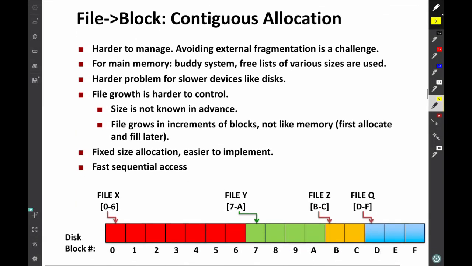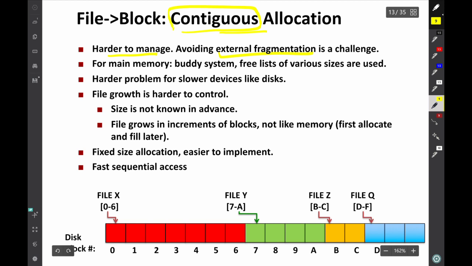Now, this kind of allocation is harder to manage, and it creates external fragmentation. What we mean by this is that allocating contiguous regions becomes problematic, for example, for file growth.